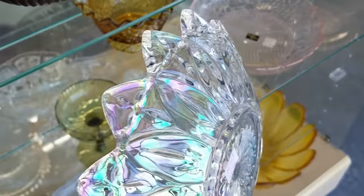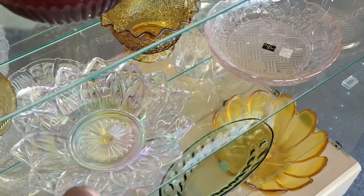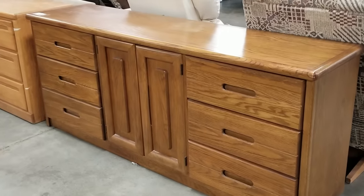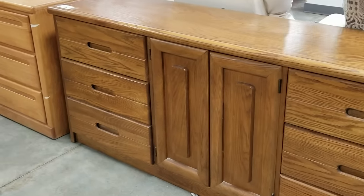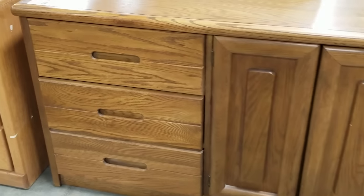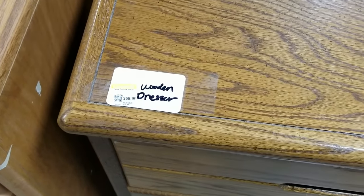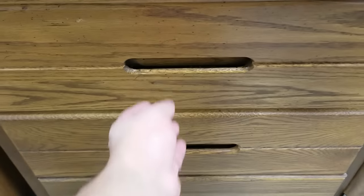I also want to quickly mention that oftentimes when you find a lot of goodies it's okay to love them and appreciate them and not bring them home with you. I'm bringing things that will add value to my design style and things that really speak to me. Also check out this awesome dresser I saw — it's actually very large and in great condition. I did not buy it, but if I were to I would refinish it, maybe stain it black. Whoever buys this is very lucky.